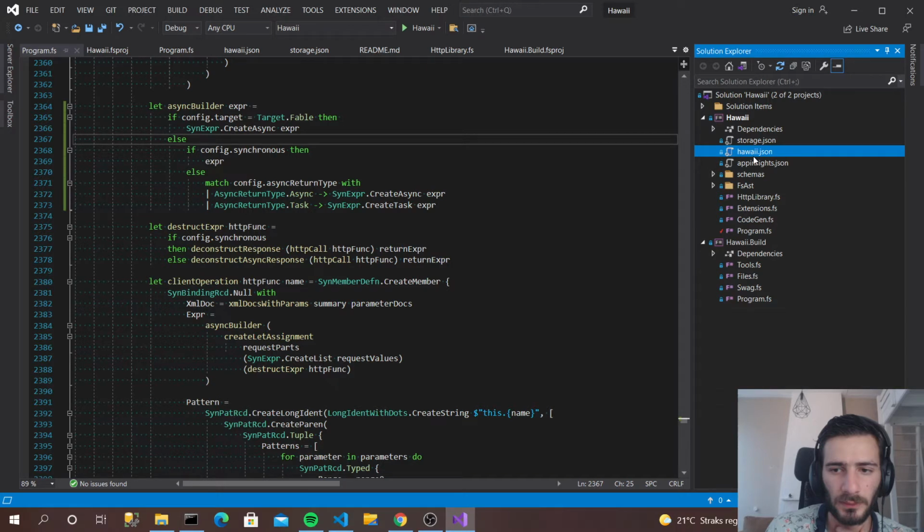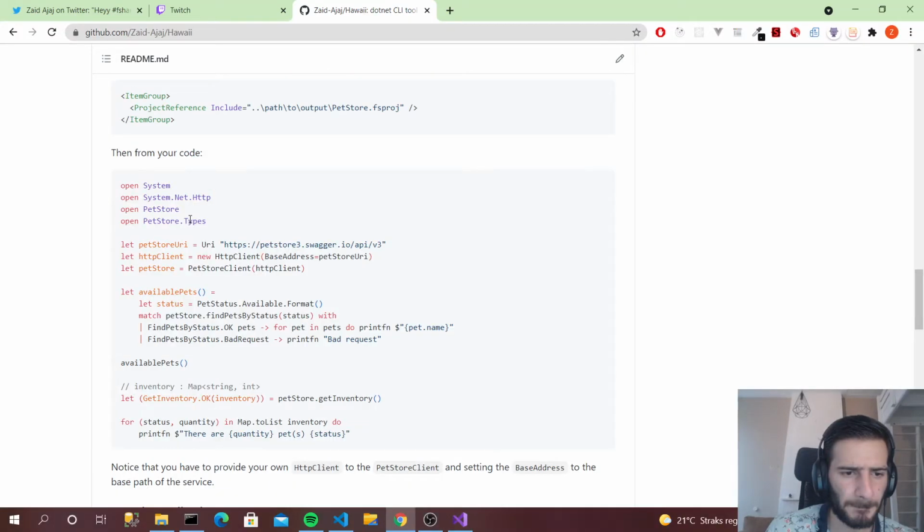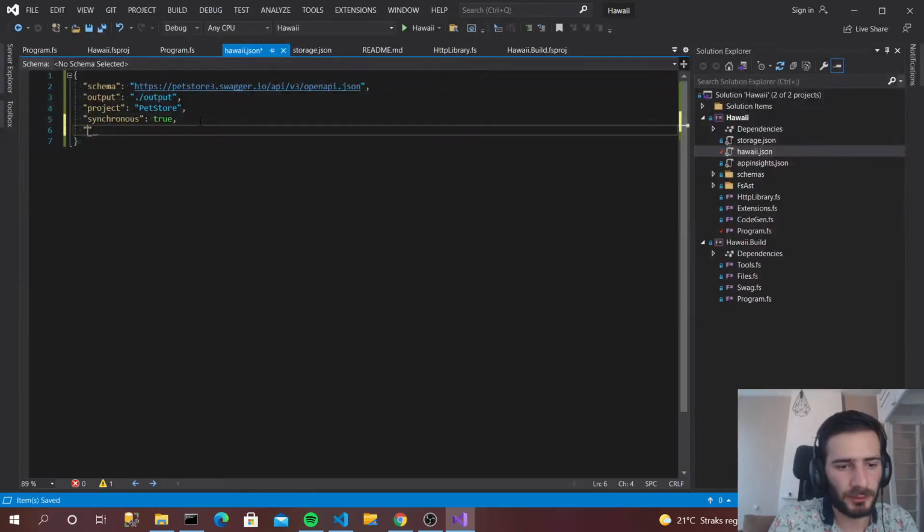Let's not use this. Let's just use the pet store. Actually, I already have some logic to provide the target via the configuration, but I haven't had the chance to document it because I want to document it once it's finished.